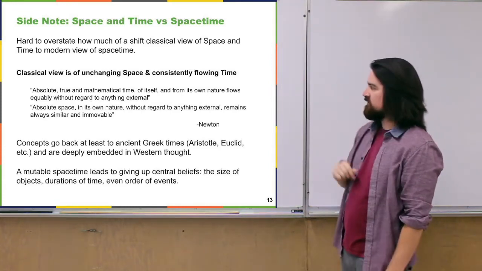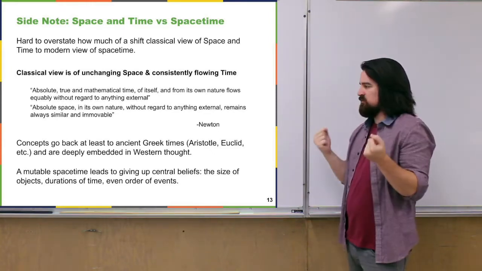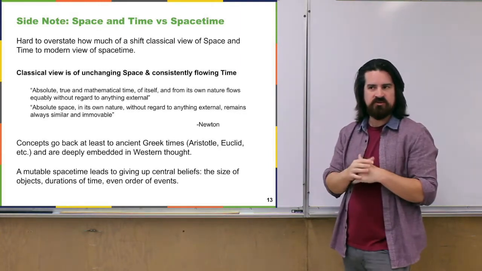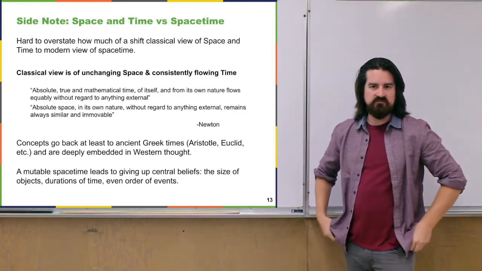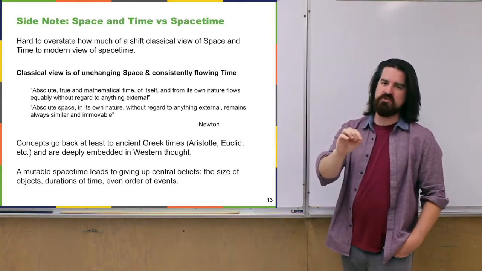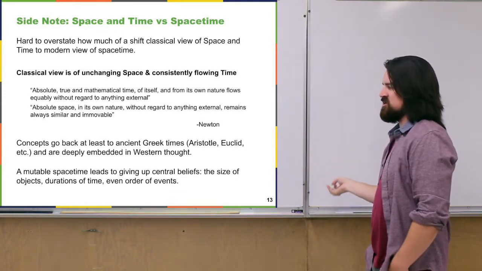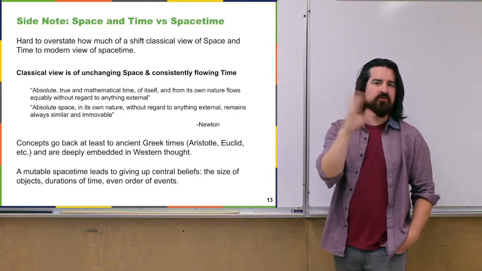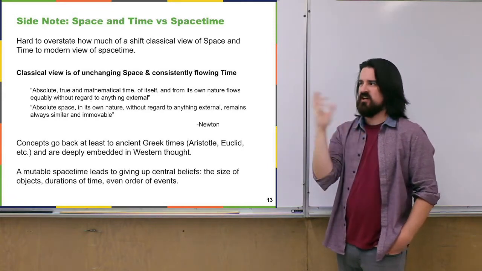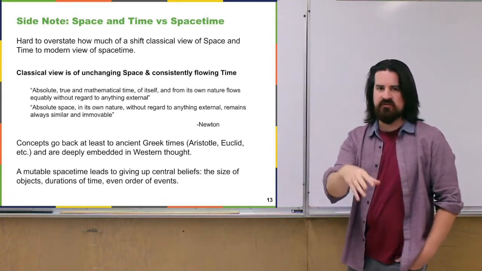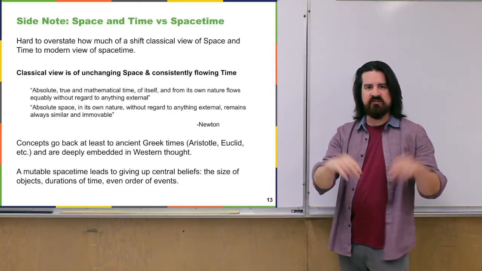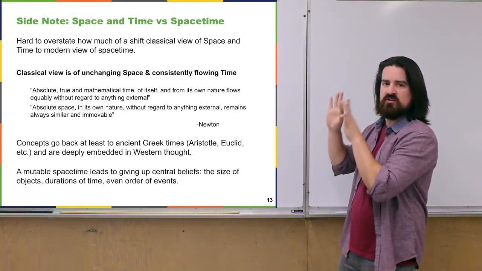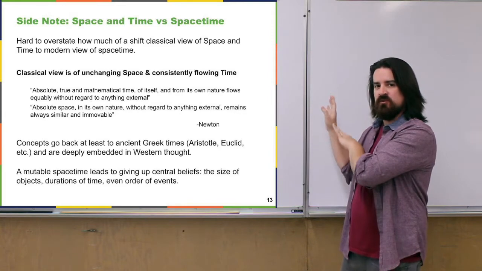So in this modern view of space-time, these things that we think are just constant, like size and times and orders of events, they're just not constant anymore. It's just how it is. Even though that's true, I should say that these sorts of changes, where the size of an object changes depending on how fast it's moving, don't happen in our normal scenario, right? Our day-to-day on the surface of the Earth, not moving too fast, not a very strong gravitational field, right? This is normal. So the stuff that we experience in our day-to-day lives pretty much all goes along very nicely with the classical view of space and time.